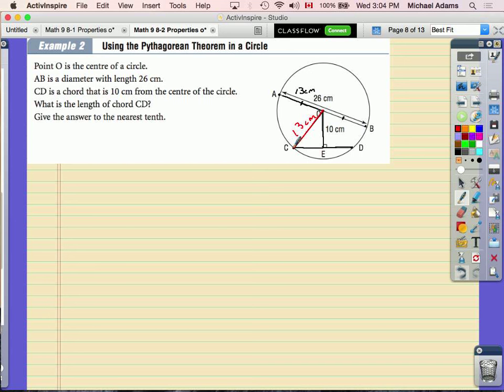So now I think you could probably see what kind of math we're going to have to do. I'll just outline it in red. And I know over here that this is perpendicular, so I know that's going to be 90 degrees. So I know this here is 13, this is 10. I don't know what this is. But if I find out that, I also find out this, and I can combine these two together, and then I have this length, CD, which is what the question is asking for. But I have to find out what half of it is first.